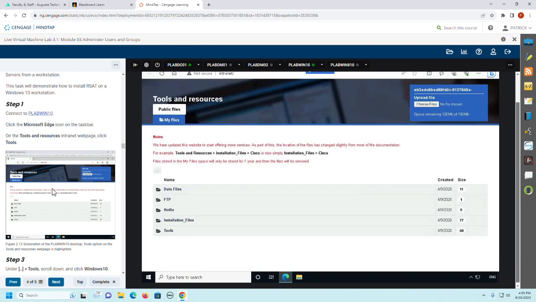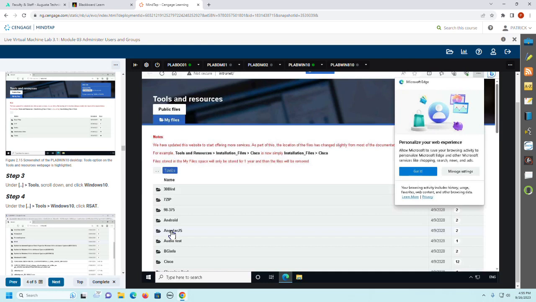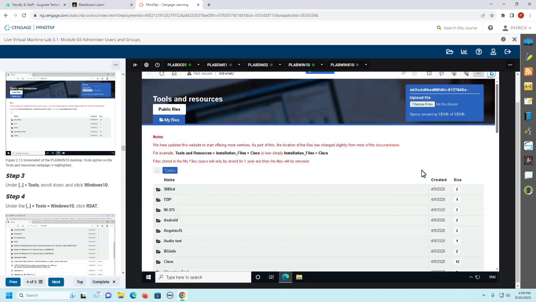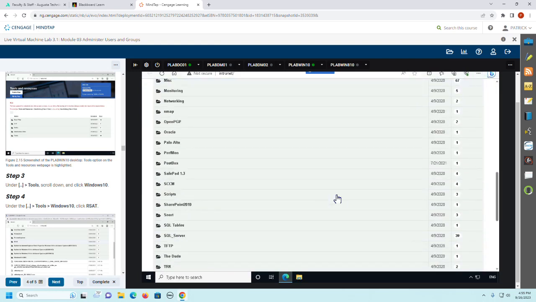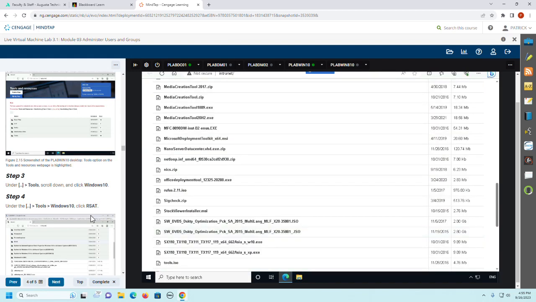You can see Tools and Resources. Go to Tools. Scroll down to Windows 10. Then find RSAT.